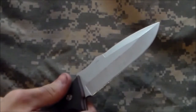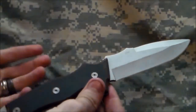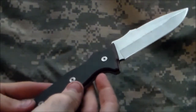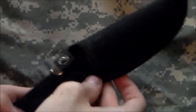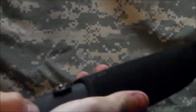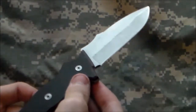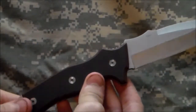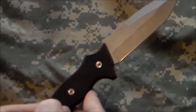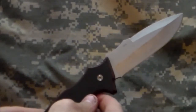It holds its edge perfectly, and I've actually shaved with this. You know, this is just a great knife, and it's, like I said, $9. You can't beat this, even if you just want a new toy. This is a great knife. It comes with this crappy little nylon sheath. It's got a little plastic insert so the knife doesn't cut it. But yeah, that's not a big deal. I'd pay twice as much as I did just for the knife. So for the fact you get a $9 knife and a sheath, that's pretty good. It's a belt-mounted sheath. I hope to get a Kydex sheath made. Hopefully Daniel will help us out, and Anthony will tell you a little bit about Daniel here in a minute.